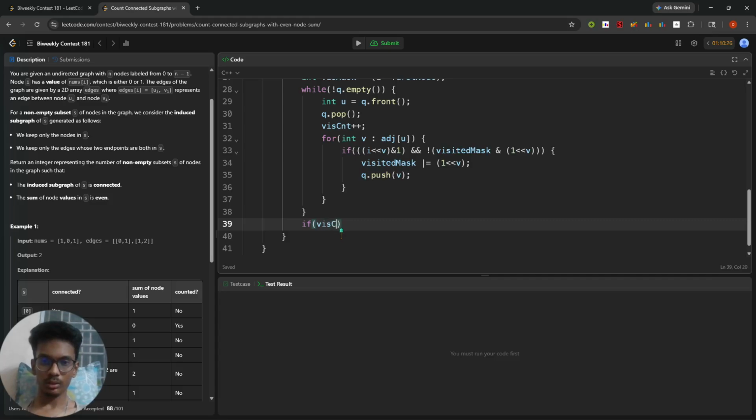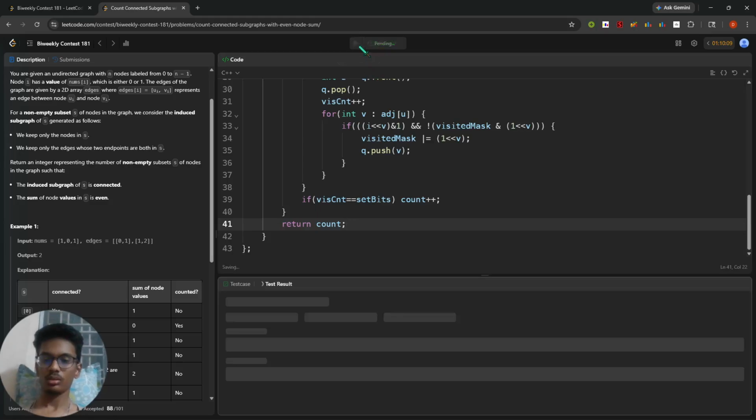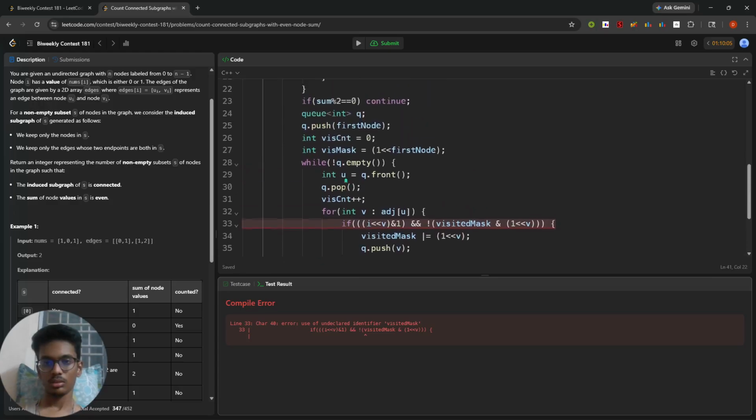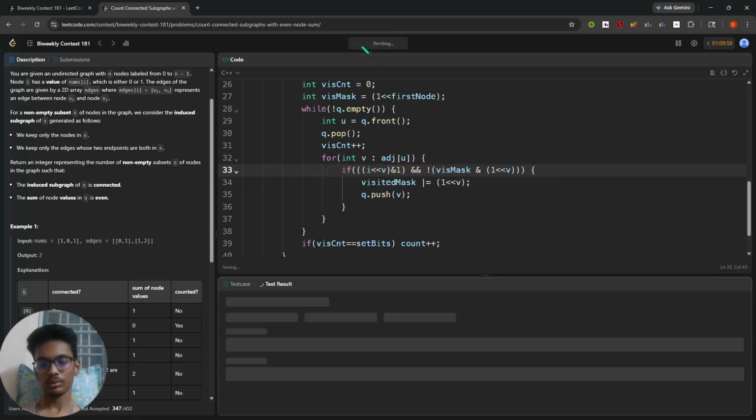If visited count is equal to set bits, then count plus plus. Return count. This should work. It is not visited mask, it's vis mask.